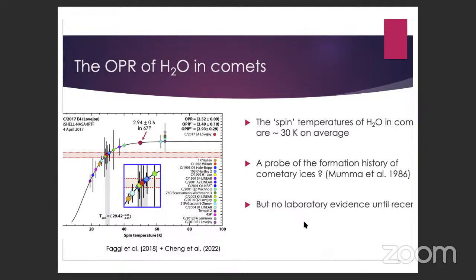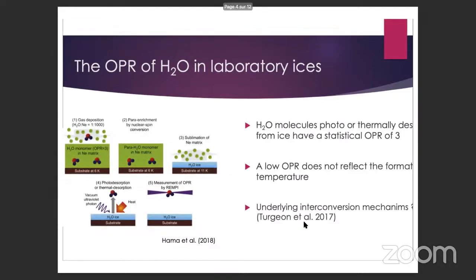But fortunately, recently, this problem has attracted the interest of experimentalists. So in France, with our colleagues from Monaris, and also in Japan. And I will present this result by the group of Naoki Watanabe in Japan. In this group, they made a series of experiments on water, where they formed water in the ice, they deposited water in matrices, and probably the best evidence of the result is from this last work, 2018, where they produce a pure para water film at 11 K, and they desorb the molecule by photodesorption and by thermal desorption.